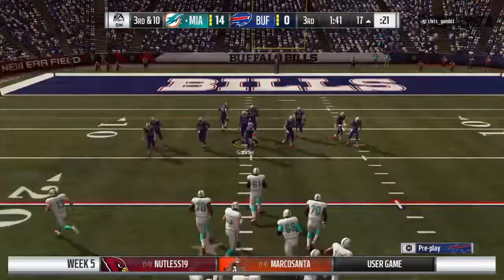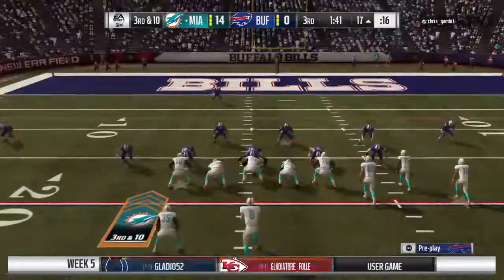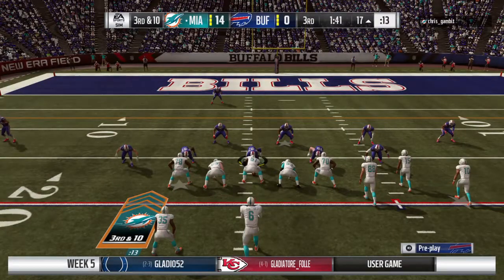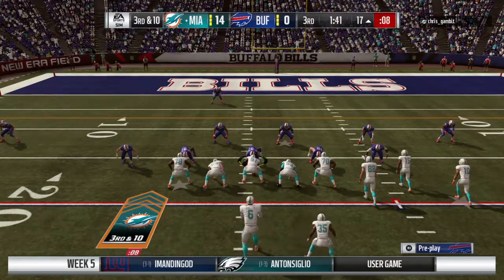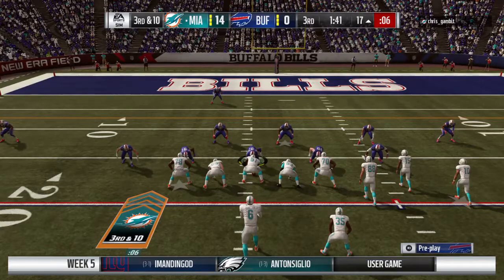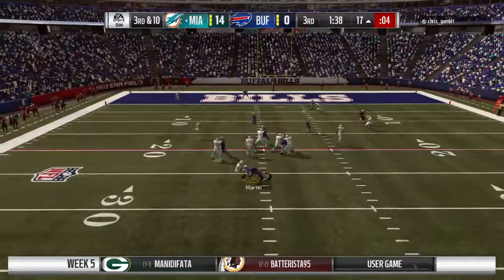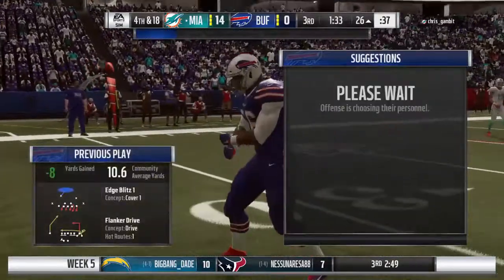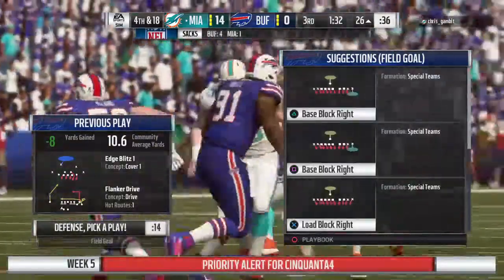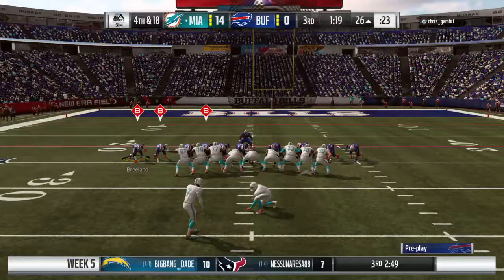The Dolphins on 3rd down. They have been superb, 5 for 6 to this point. This is 3rd and 10. Osweiler, and he's going to go down back at the 27-yard line. He's sacked. The amount of sacks that they've absorbed in this game is absolutely extraordinary. Let's just face it, this offensive line, flat out, cannot handle this pass rush. It's been demonstrated time and time again.